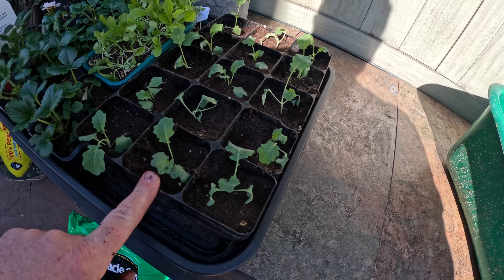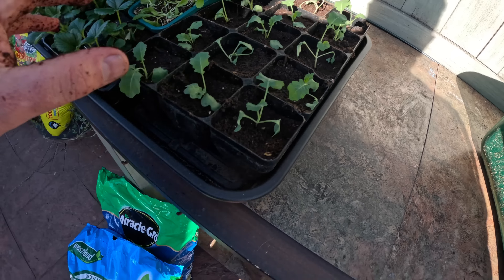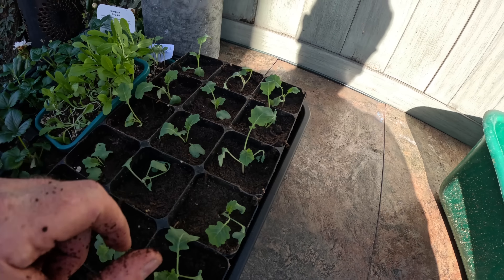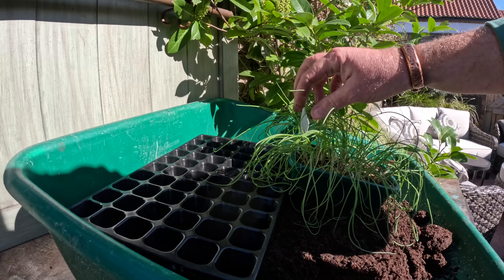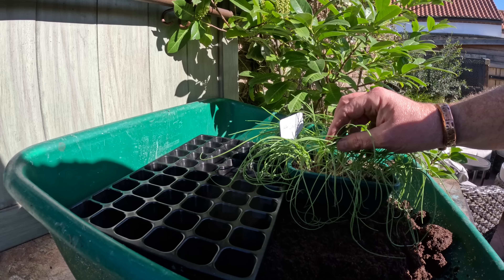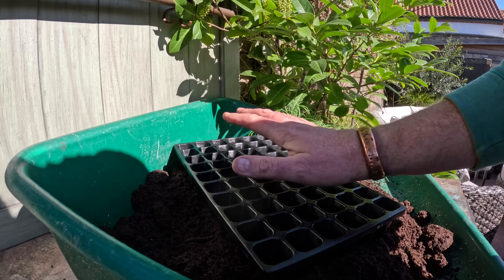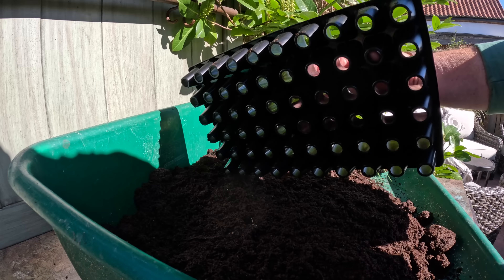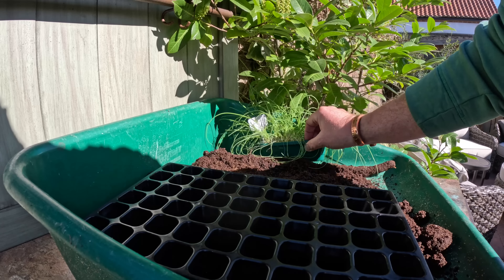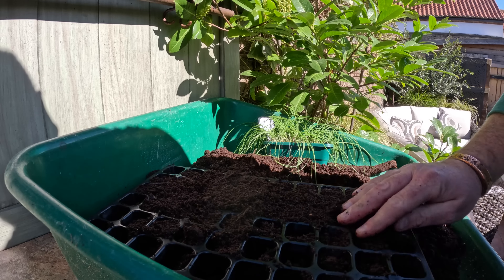These are my calabrese - what I'm going to do is sow another batch in normal compost and see how they go. I also want to do onions. These are a second sowing of my red burgundy onions, done just in case of hard frosts. They were sown on the 24th of January. I'm not a huge fan of the 60-cell Charlie Dowding tray - you've got to be on the ball with it - but I'm going to use it and use this You Grow compost. I'm not even sieving it.